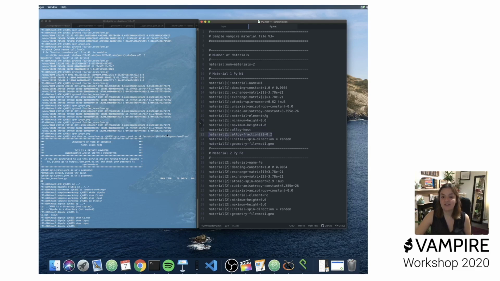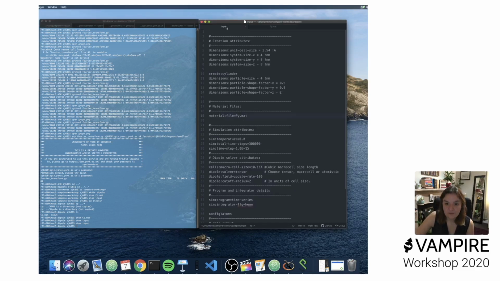Then you set the alloy fraction, which is 0.2, so that's replacing 20% of the nickel with iron. Then we should get a random nickel-iron structure. We've set the exchange interaction as 3.78, and the exchange interaction from material 1 to material 2 and material 2 to material 1, so it's all ferromagnetic.